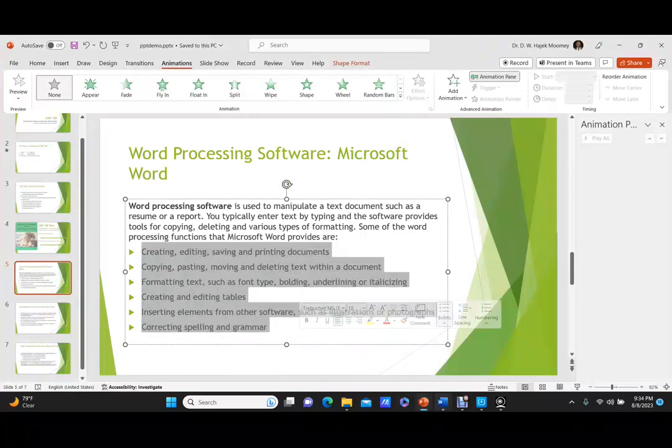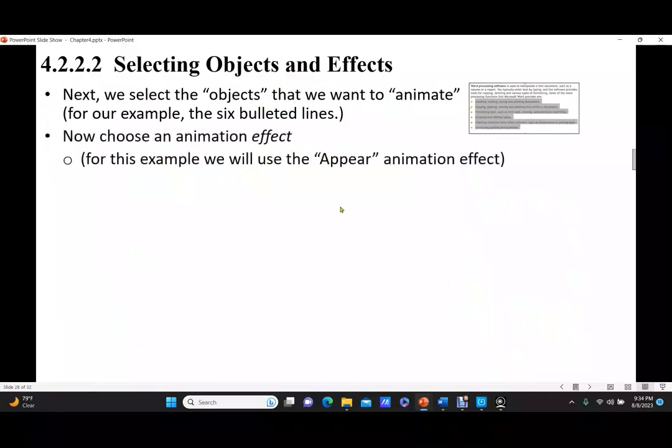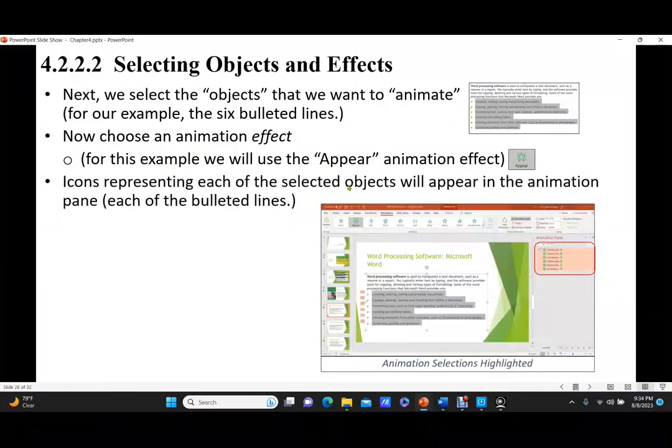And then we choose an effect. In our example, we choose the appear animation. It's the most commonly used.